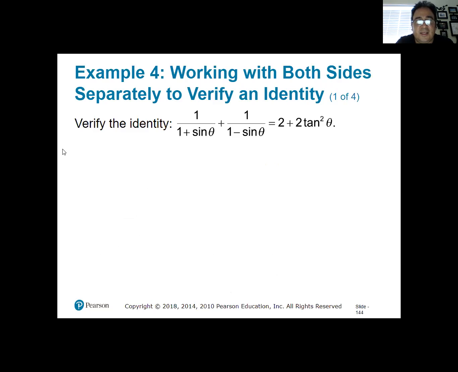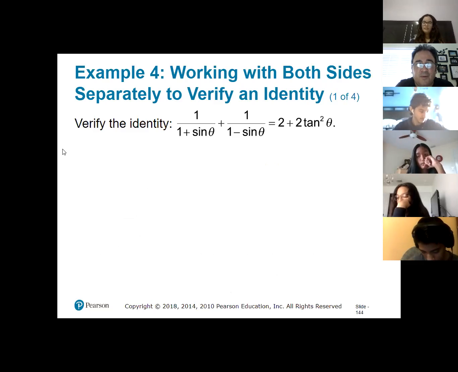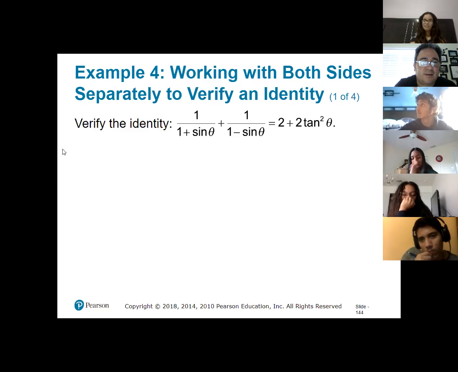Okay. So in this one, just for my own curiosity, how many people think that the left side is the more challenging side? Give me a thumbs up on your screen. Okay, I got 1, 2. How many people think the right side is the more challenging one? I feel like they're equal because they both need work. A bunch of people say, I have no idea what you're talking about.